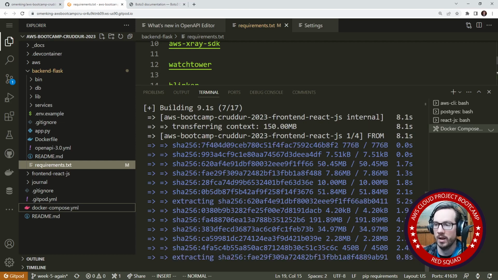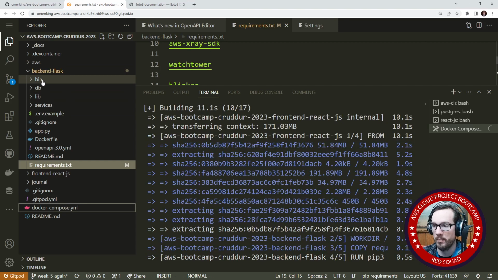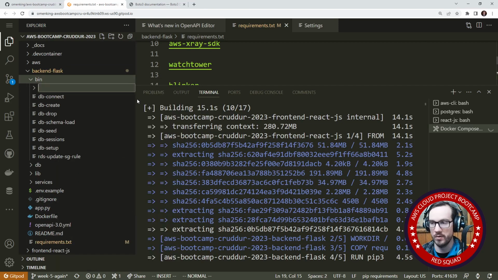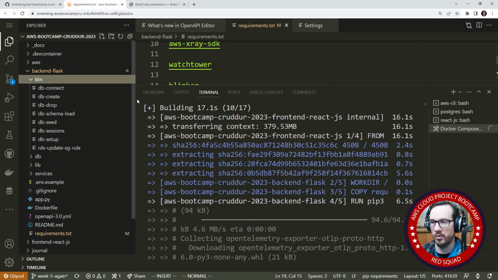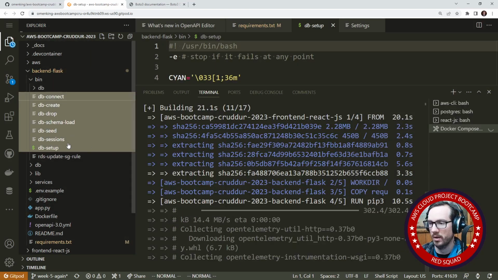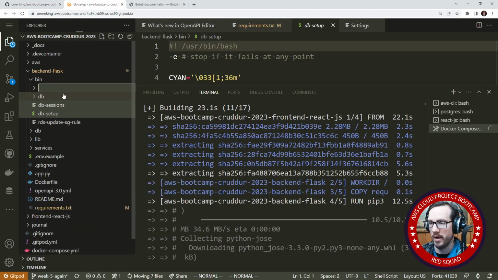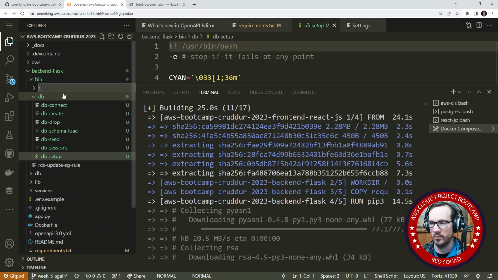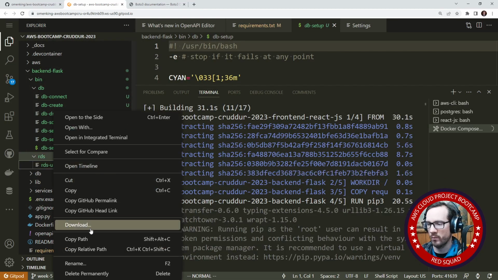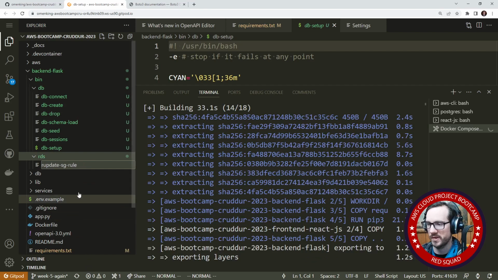While we're waiting, let's go over to our bin directory and see all these things. I'm going to make a new folder and call this DB because we're going to get a little bit more organized here. And I'm going to move these into that directory here. For RDS, I'll make a new folder there. Okay, and I'll move RDS over there. I'll say move. And now I'll just rename these files so they don't have this on the end of it.